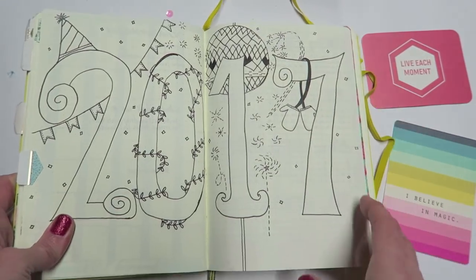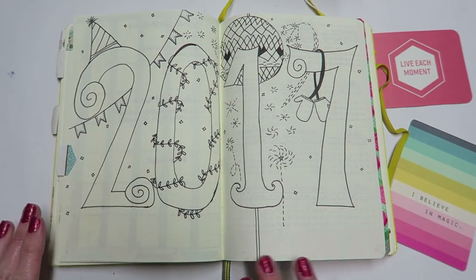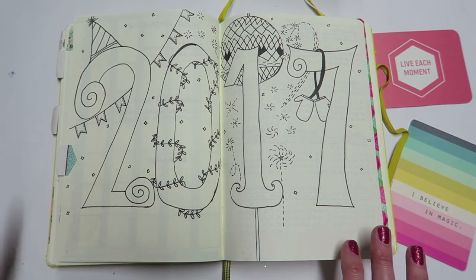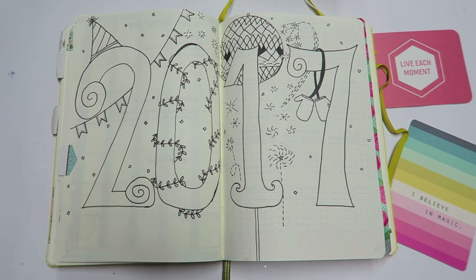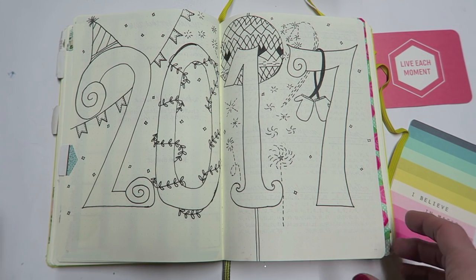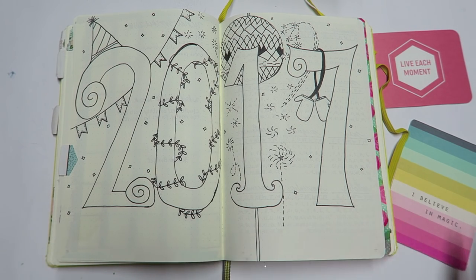And to be honest, I really only have January set up. I like to do a month at a time so I don't get too far ahead of myself. That way I can make sure there's nothing I want to change before moving on to the next month. But chances are the following months are going to be very similar to this. I kept this really simple.